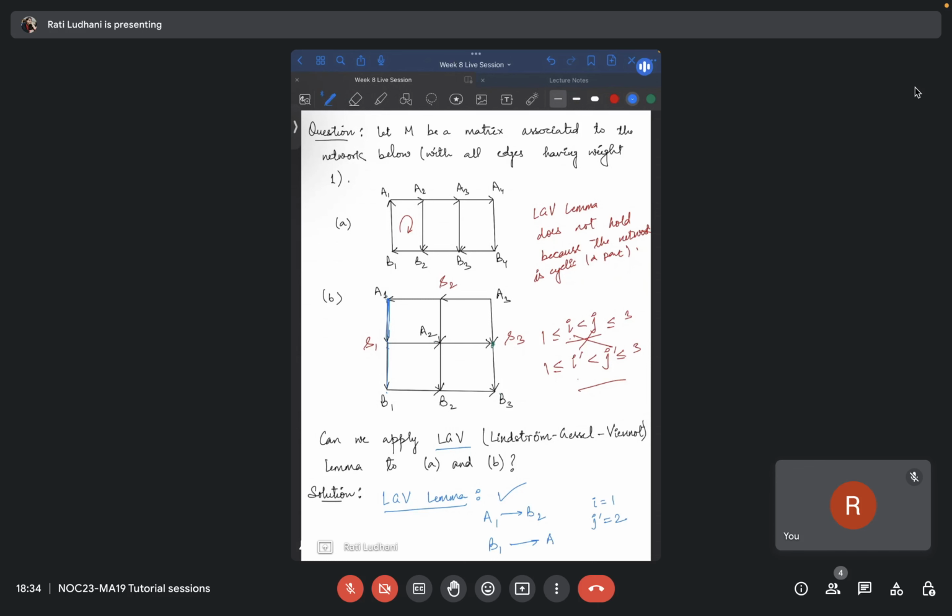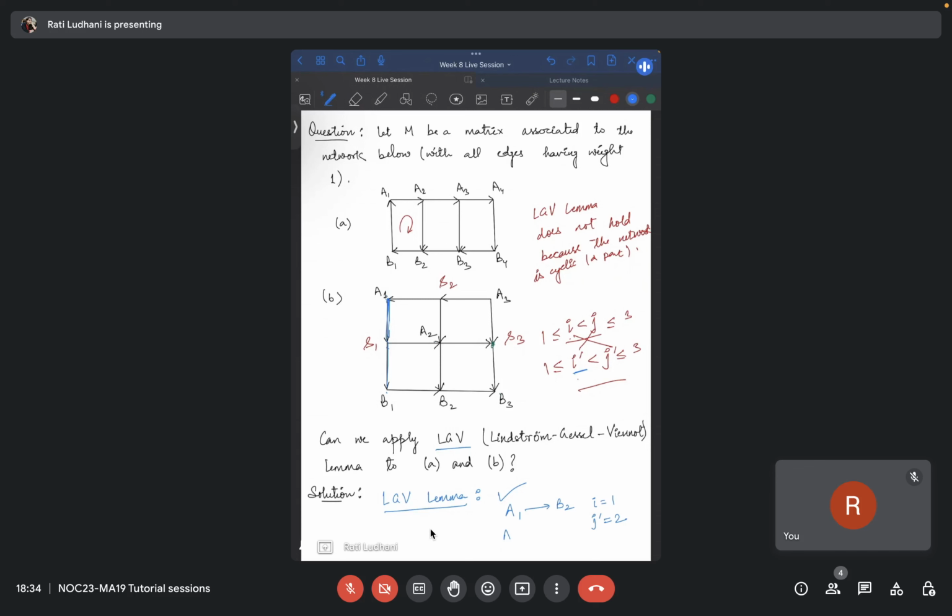Yeah, this one. So I'm saying I dash you can take to be 1 now. Okay, there's nothing possible here. So for example, if you take A1 and B2, then what should you have? What other thing can you take?